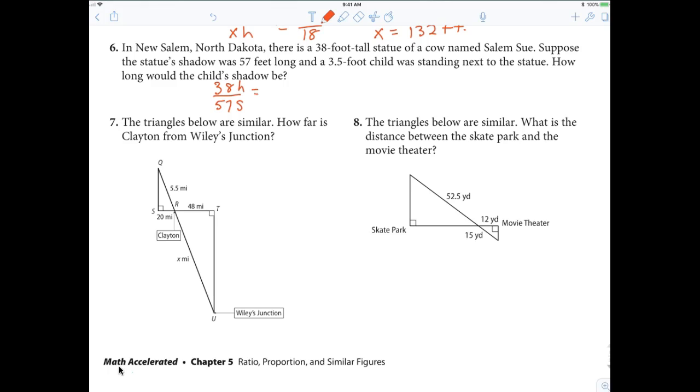Yes. And then you would put 3.5 on the, would you put that on the top? Well, you're asking me, why do you think it goes on the top? Well, because it's not another shadow. There you go, buddy. That's exactly right. And then you put X on the bottom. Now when you cross multiply, tell me what you get.